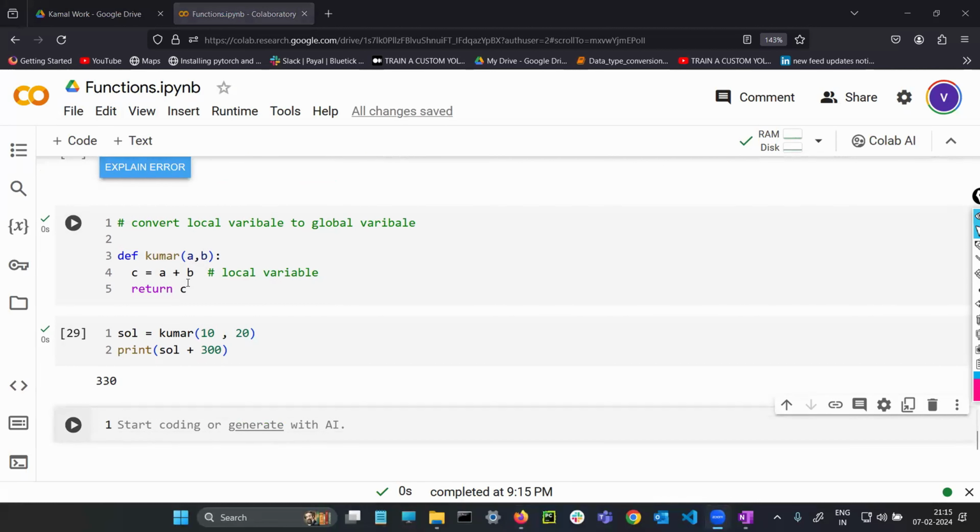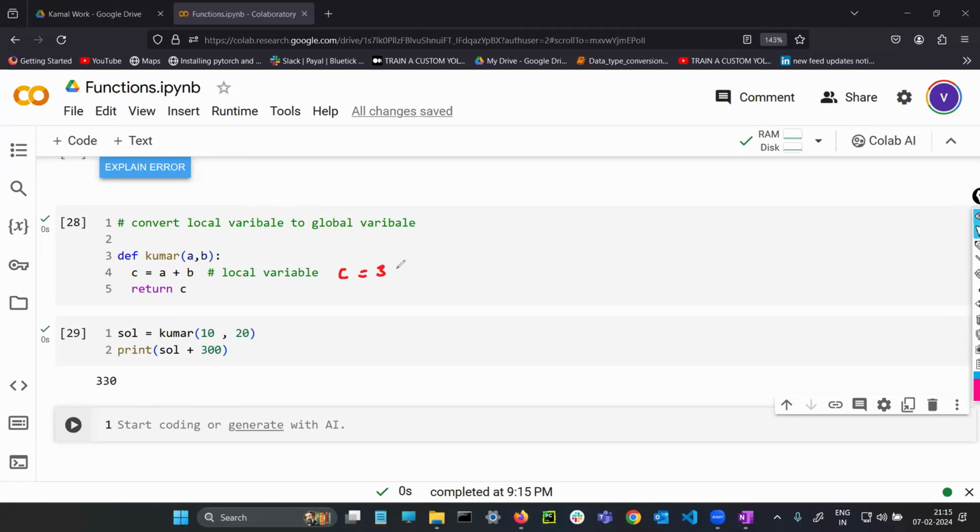The last logic. The point here is, here I am calling the function. I am sending 10 to A, 20 to B. Obviously when we call the function, it will respond. Responding means I am going inside. Inside A plus B, what is A? A is 10, B is 20. 10 plus 20 is how much? 30.